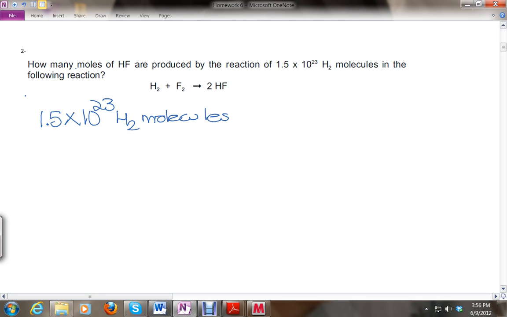Let me tell you the difference so you understand. When you use molecules and atoms here, it is going to be the same because the conversion factor is Avogadro's number. So if you multiply everything by 6.023 molecules or atoms, it's going to be the same. But why can you not use grams? Because the molar masses are different. So for example, if you're doing the limiting reagent, use moles. It's going to simplify, because looking at grams could be very misleading.